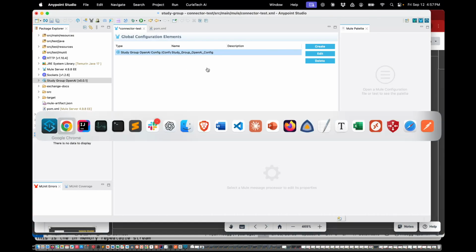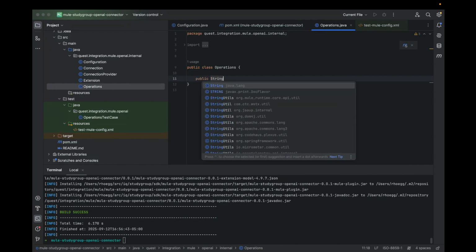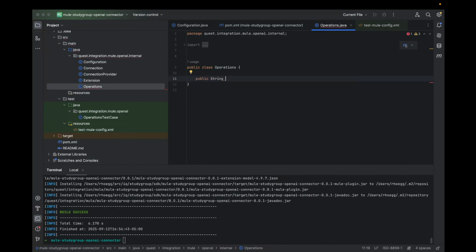So go to your operations class, and we're going to add a very simple public string send chat message, and it takes a string prompt, right? So I just made a little function, and this needs to go to OpenAI, right?